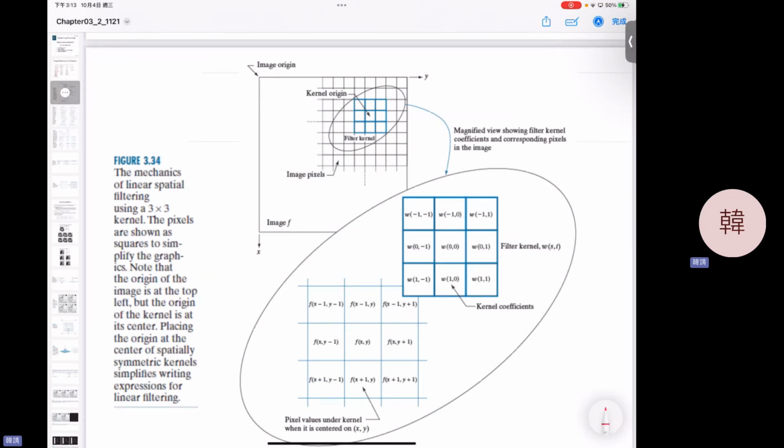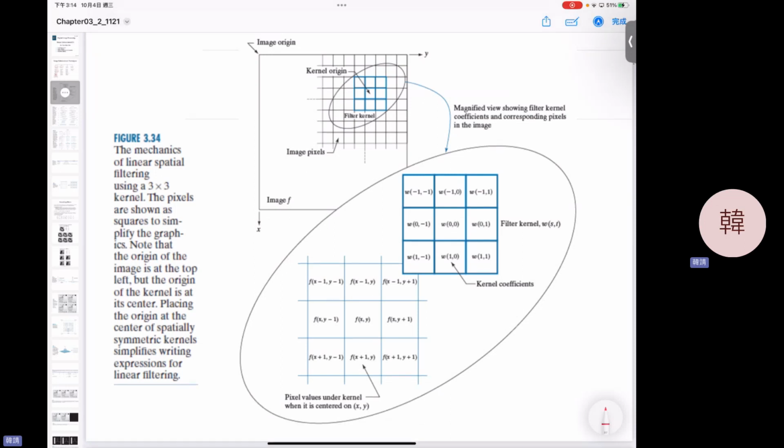Okay, so this is the mechanics of linear transformation. Actually, for your transformation for this mask, we have a linear and nonlinear approach. So for the linear, it will be taught in these two lectures. For the nonlinear, it will be the next one. What's the nonlinear? For example, like a median filter, like a maximum and minimum filter, or some morphological operator. Morphology is also one of the chapters in our textbook. So if you are interested in the nonlinear for your research, you can go to maybe chapter 9 or chapter 8.